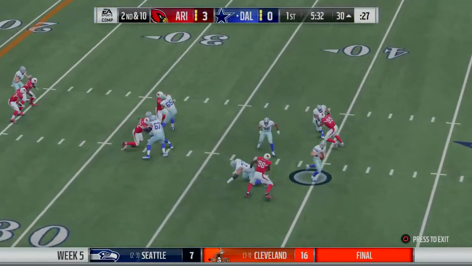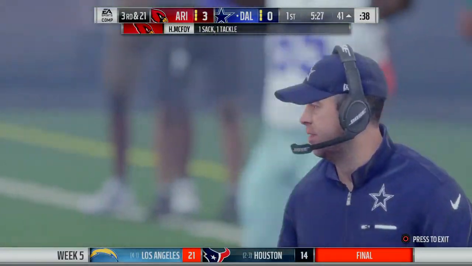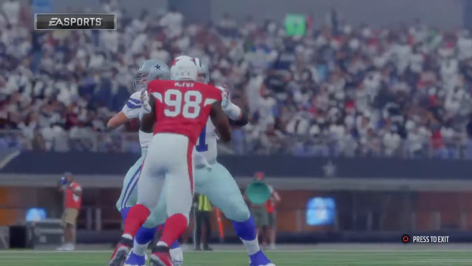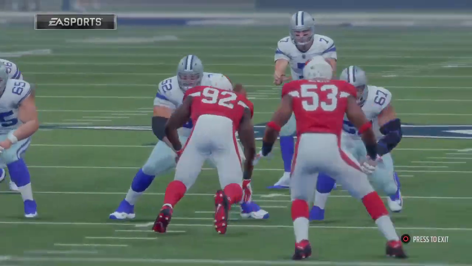Back to throw now on 2nd and 10. Pressure comes, and the Cardinals bring him down. They were able to win last week despite him being sacked 4 times. They might need to tighten the reins a little bit, or this one may not end in another victory.